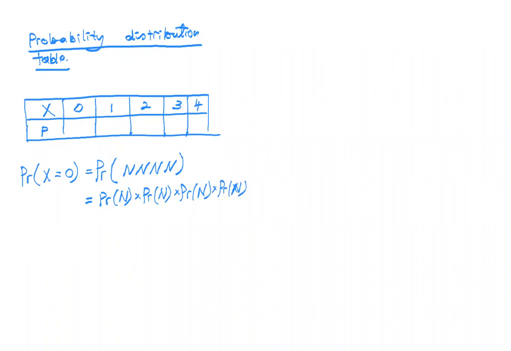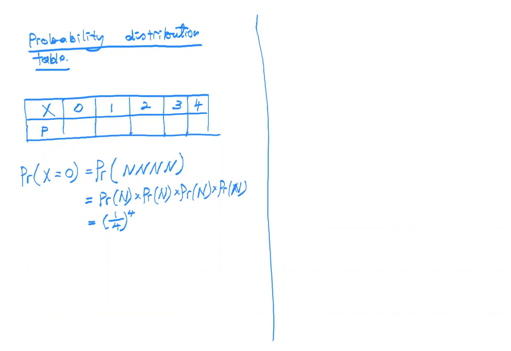1, 2, 3, 4. So this will be 1 out of 4. Everyone is 1 out of 4, correct? So I write down there 1 out of 4 to the power of 4. That's it. You understand? That is what it means by X equal to 0. So be very, very patient with me. After this I'm going to show you how to use your graphic calculator. Let's get the understanding of it first.